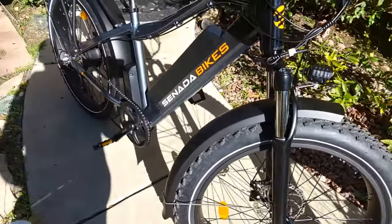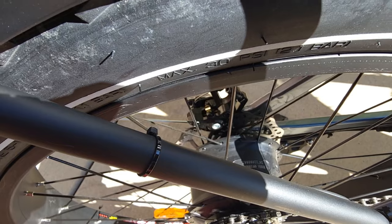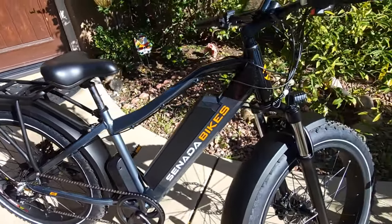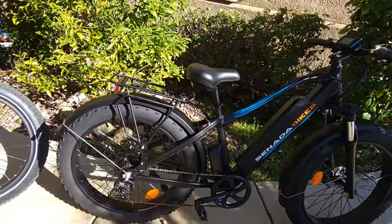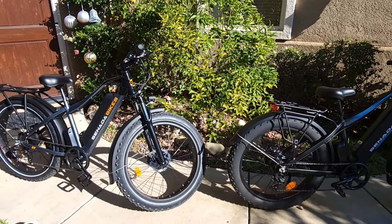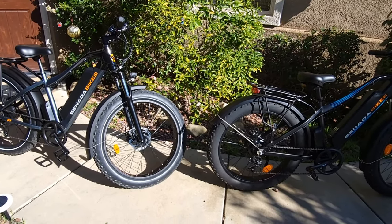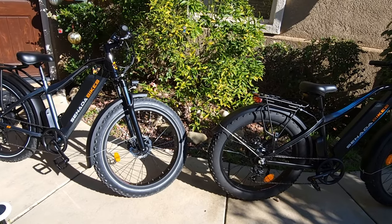The motor is a 1000-watt motor. It doesn't say what brand it is, but it's still a big motor rated at 1000 watts, 48 volts, so it should deliver a lot of power. Both bikes come with Shimano 7-speed gears, and they look to have the same controller box. So the main differences just looking at them are: the rack, the tail light, the slightly different tires with reflectors, and the biggest difference — the larger battery, which lets you ride longer without range anxiety and can last a whole day.